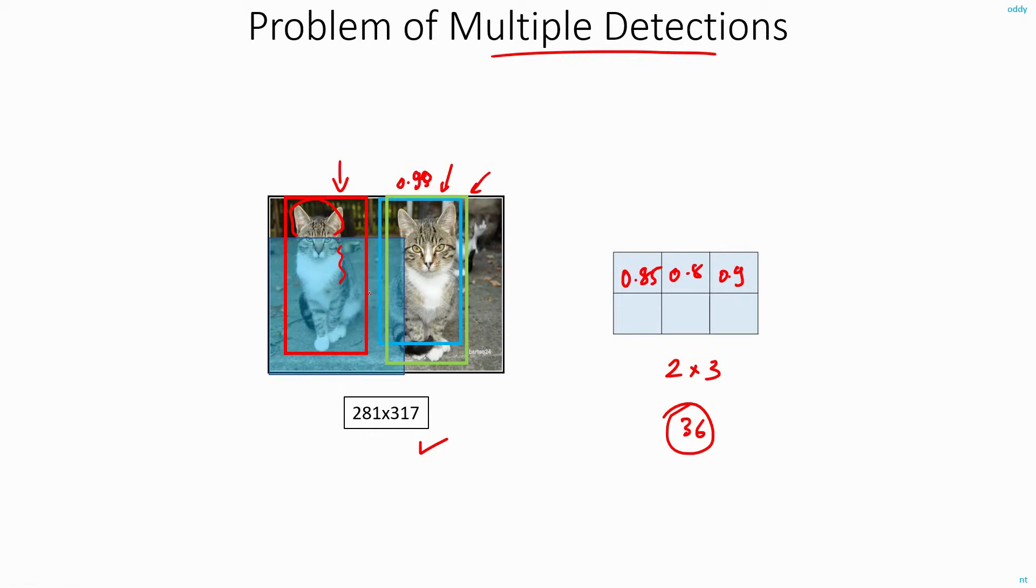So even here, your network will try to guess the extent of this cat. It might give you this bounding box. Of course, it's not accurate, but this is the best that your network can do with this receptive field. Maybe the confidence score for the cat will be 0.7 or something. At this position, even here, it will try to predict the bounding box for this cat. Even here, the confidence might be very low, maybe 0.65 or something. Even in this position, the most part of the cat is visible except the top portion of the head. So it will give you one more prediction, which will be something like this blue box. Since the cat is not fully visible, the confidence will be very less, maybe 0.75.